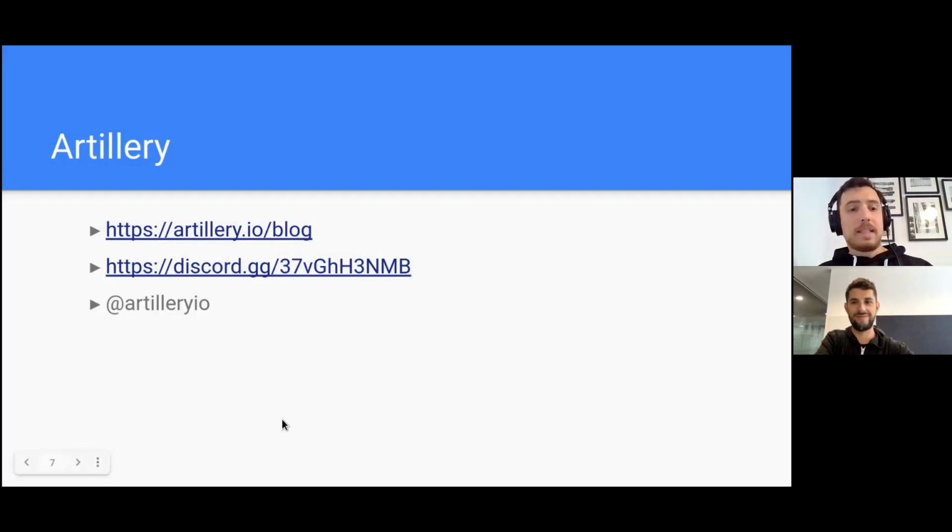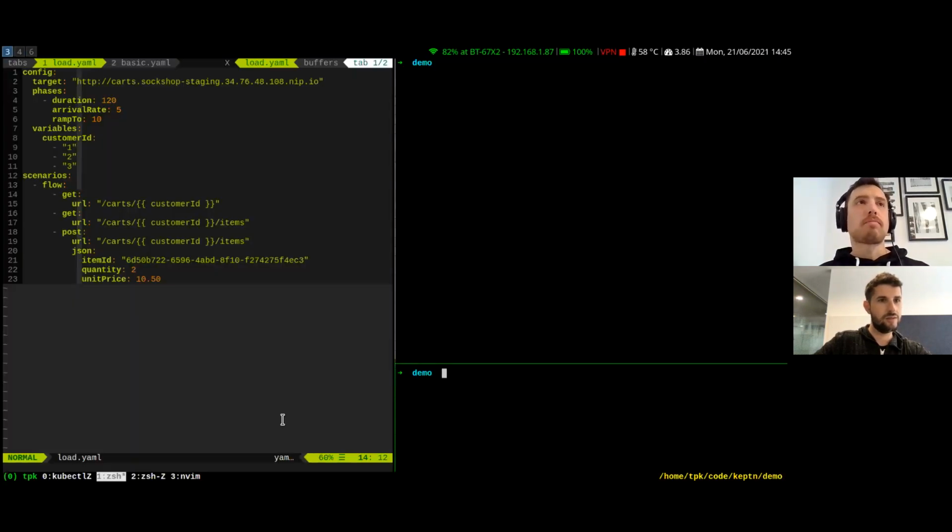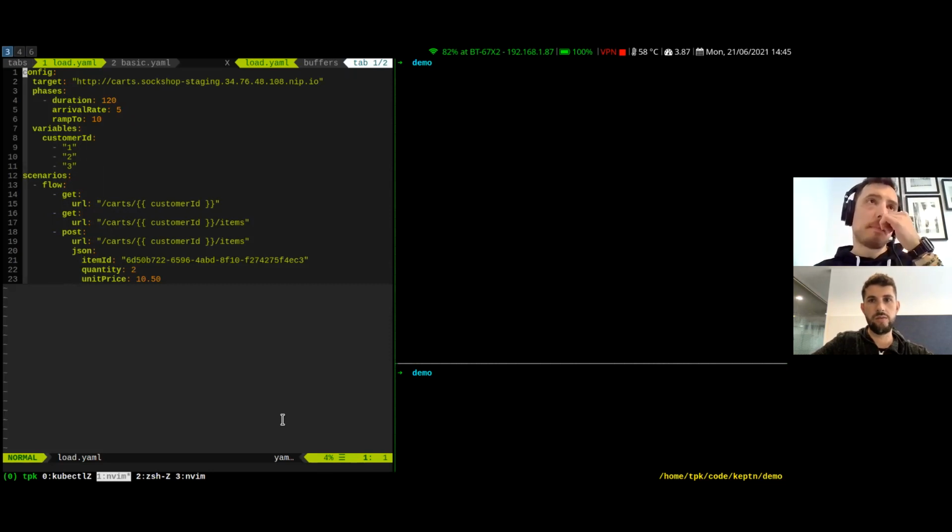So let's have a look at how it works. As I said, Artillery tests are YAML files, and they are made of two main sections. One is the test configuration, and one contains one or more scenarios.